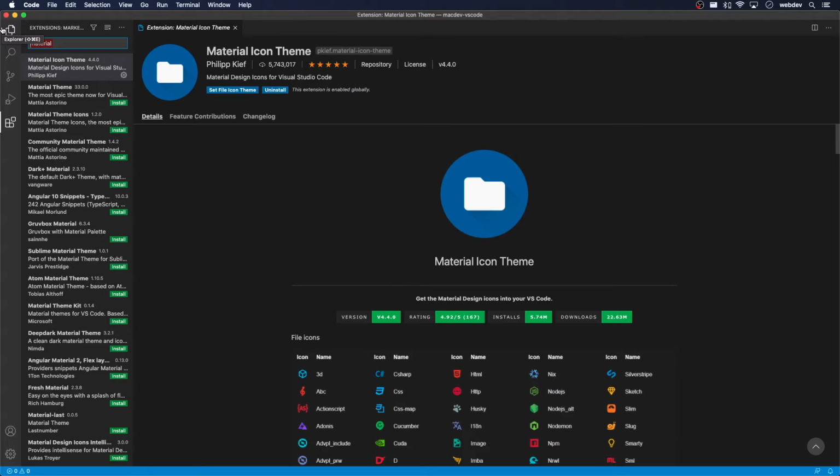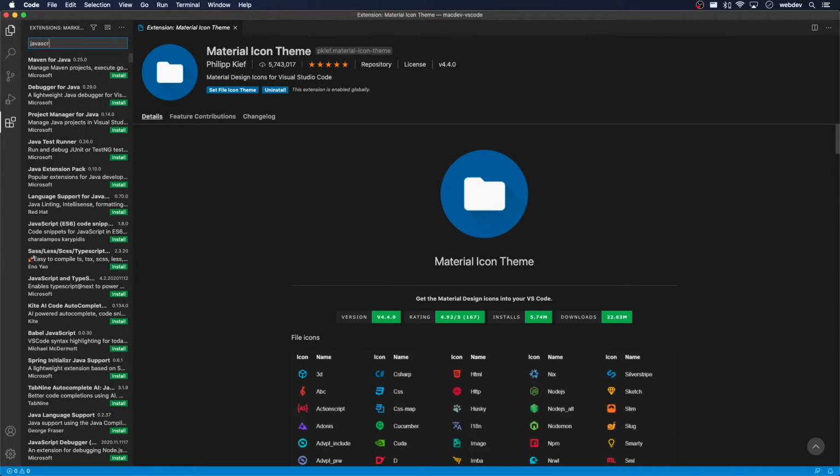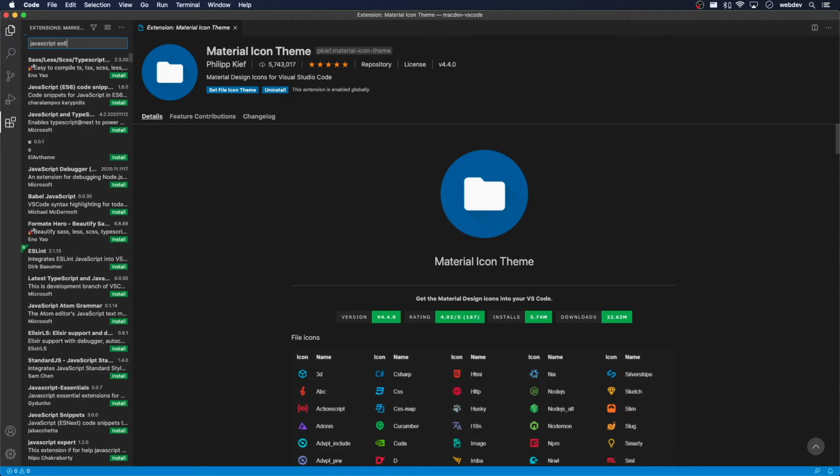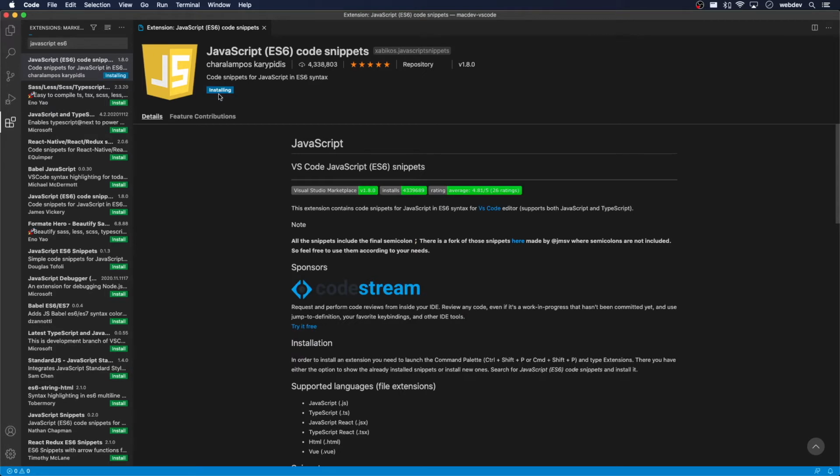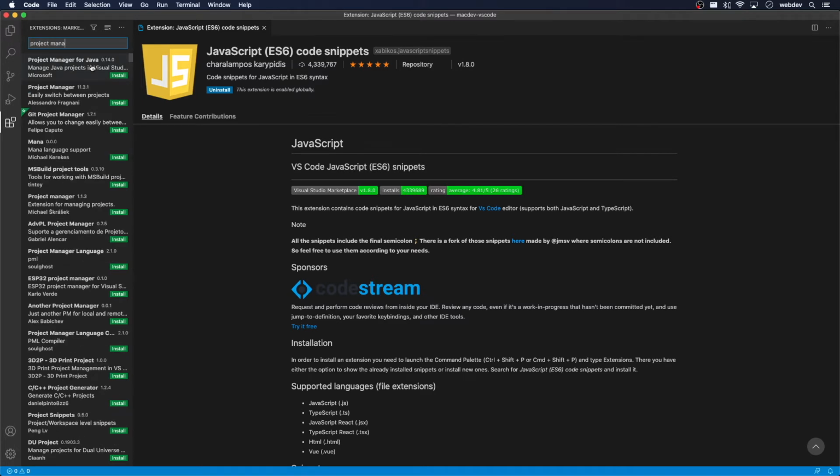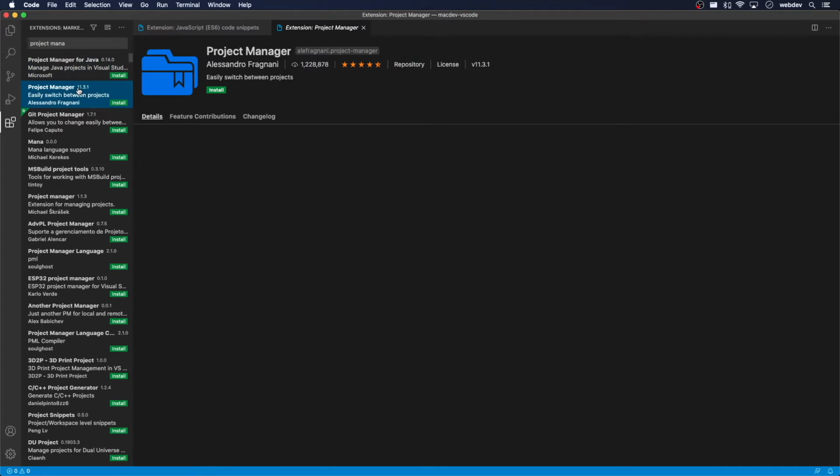Since we'll be looking at JavaScript and Node, I want to install JavaScript ES6 snippets and install that. Project Manager. Oh, this one.